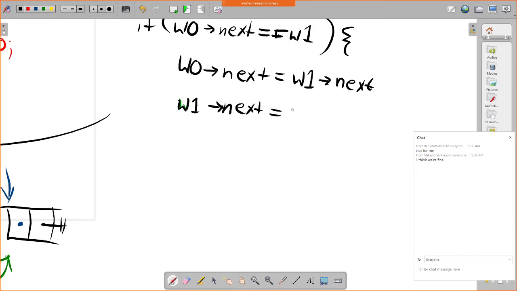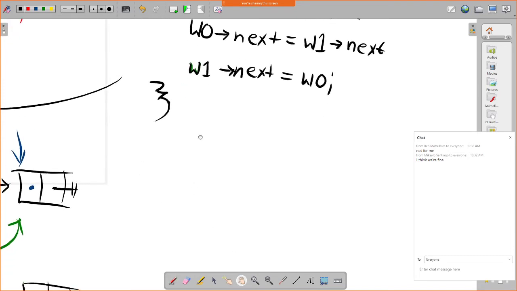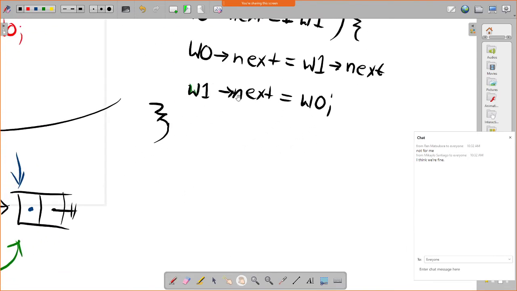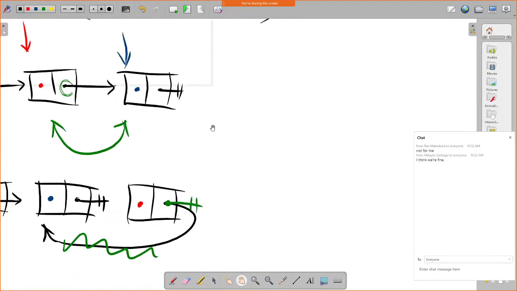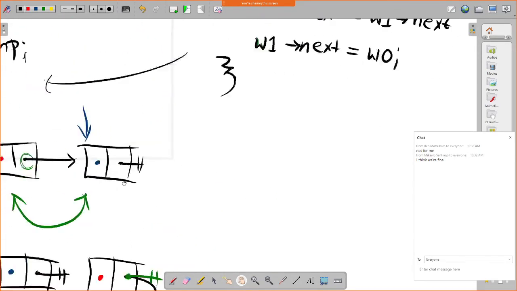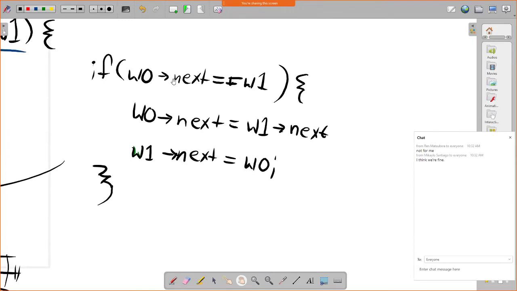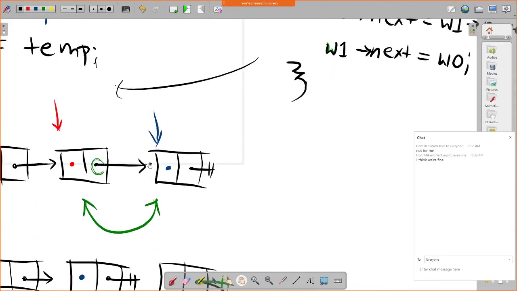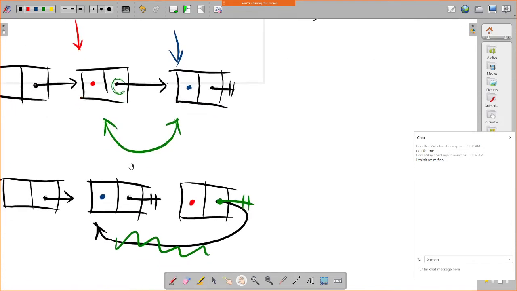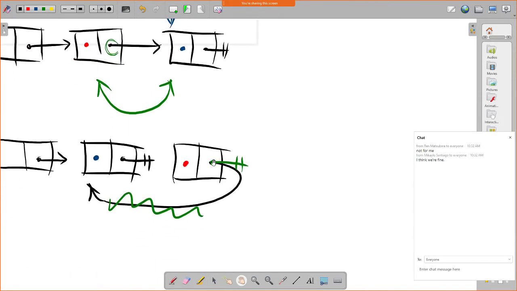to be W0. The only reason I say this one should be special is because of the fact that it's going to end up pointing to itself if we do it the normal way, which we'll get to in a moment. But hopefully this is clear. So what we're saying here, right, is if the two things are next to each other, specifically in the order we had, so if the W0 next, so if this one is pointing to the other one that we want to swap it with, then what we'll need to do is set this one to point where the one that it swapped with used to point to, and then update this to now point to there, right? And so that should fix that problem.